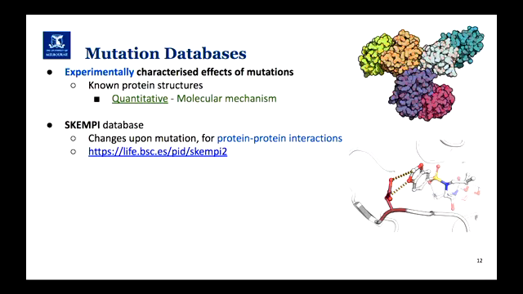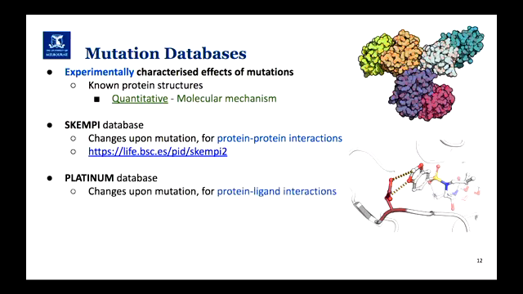And there are different molecular mechanisms through which mutations can affect protein structure. One of them is protein-protein interactions. The other one is protein-ligand interactions. And the first and the only structural database currently available is called the Platinum Database. It is a very important database because I developed it. No, I'm just kidding, that's not the reason, but it's one important database because it deals with protein-ligand interactions, small molecules. And that has to do with protein-drug interactions as well.